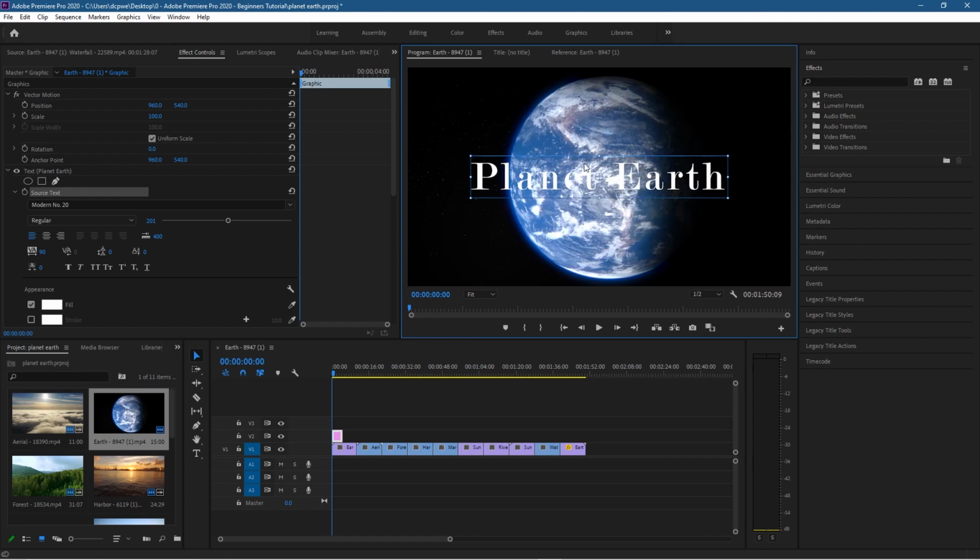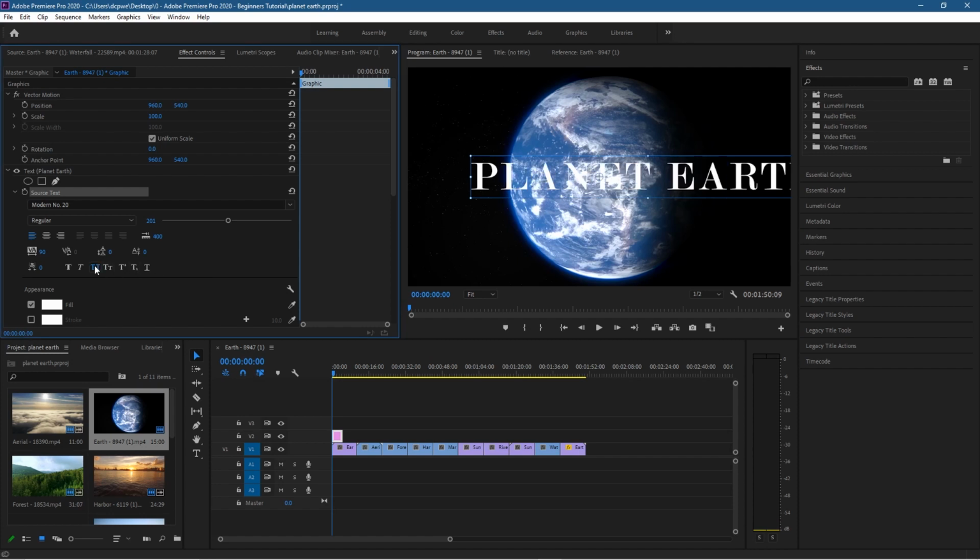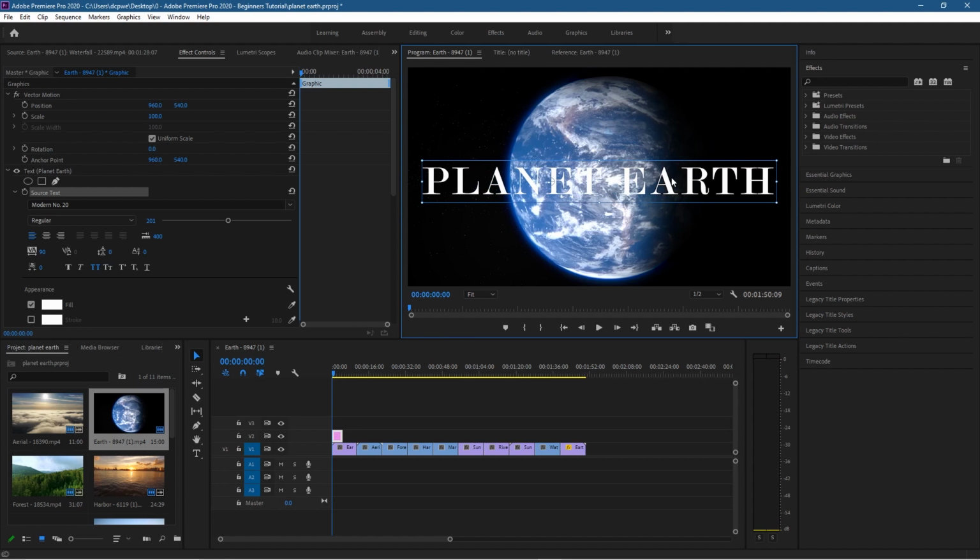I like that size, it's pretty good, but the font isn't very legible. So what we can do is maybe make it all caps, for example. So you can set it to all caps, we can drag that across. So that's much bigger, but it's probably a bit too big, so let's reduce the size a little bit. We'll drag it to the center.